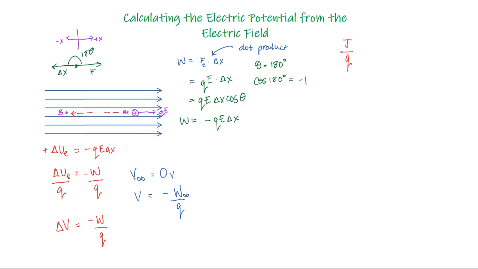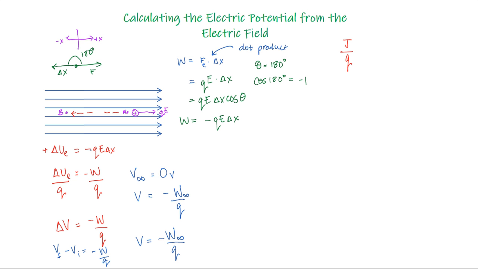And so that is implying that because one of the V's here, V final minus V initial, if V initial is 0, then I can just have that V at this particular point that I'm bringing the charge to is equal to the negative work done from infinity over Q. Now, we've listed out over maybe 5 minutes of discussion a relationship that doesn't look like it has anything to do with this. But here's where this will connect.